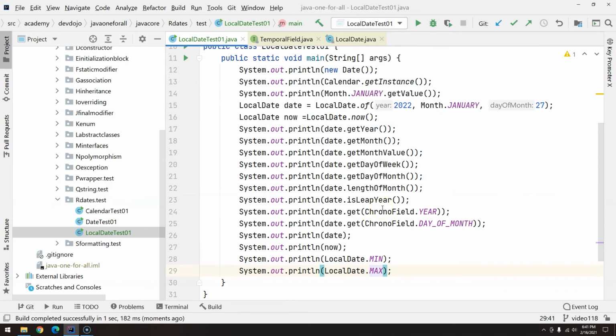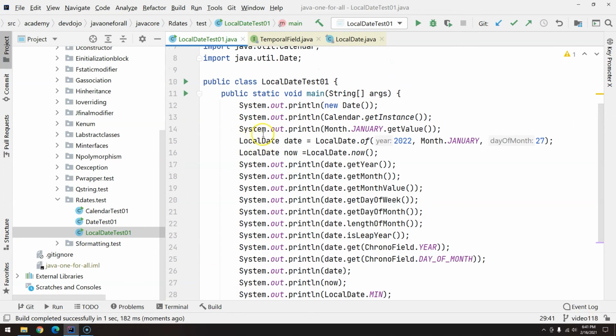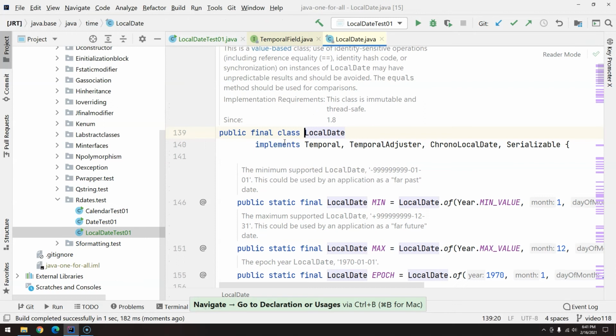So basically, this is it about the local date. What do you have to remember about local date? First, you have to use local date from now on. Don't use date, don't use calendar. It's 2021. It was introduced in Java 8. We are on Java 15. So make sure that you are always using local date to represent your date, unless, of course, you are blocked by some requirement. Just go with local date.